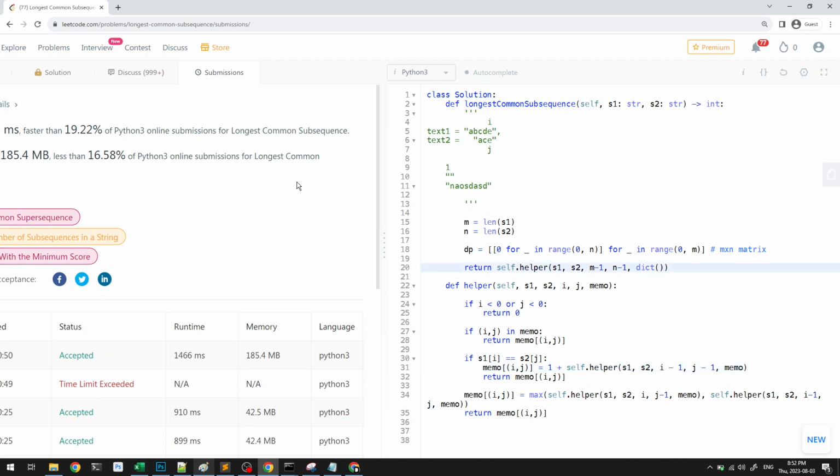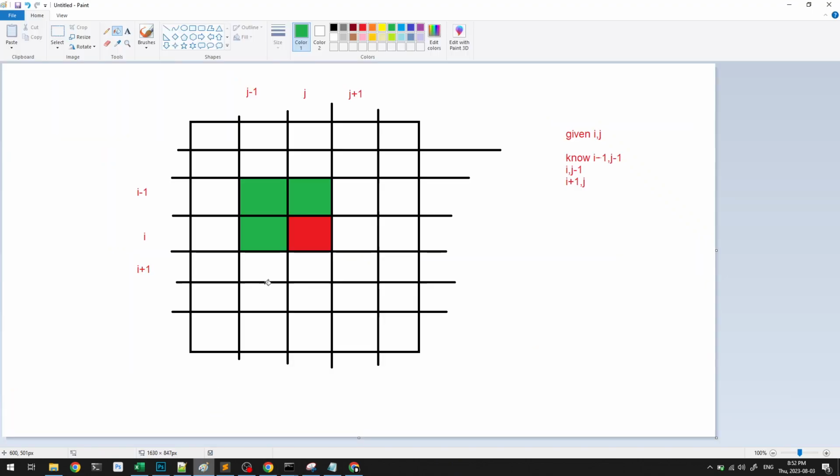Let's take a look here, and I'm actually going to open my paint here and show you what I have. Okay, so let me summarize what we have so far. So this is essentially our grid. Our I is basically horizontal, it refers to the rows.